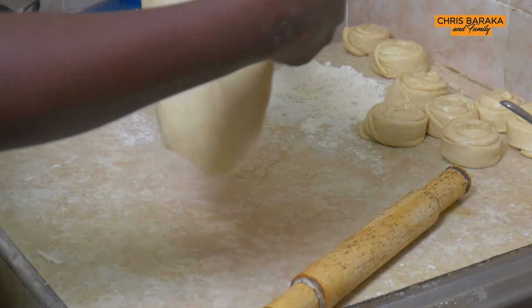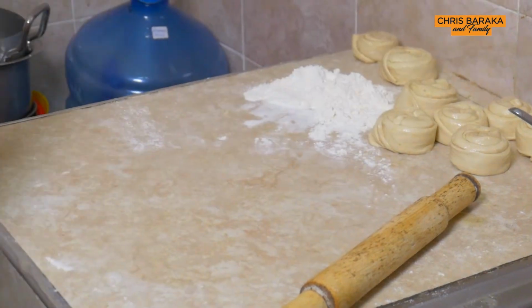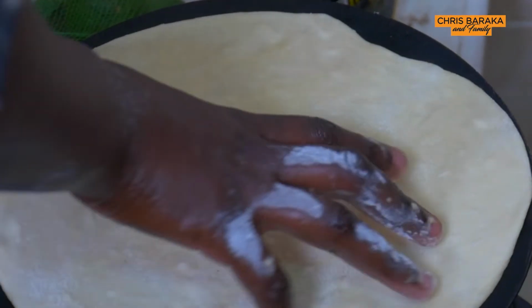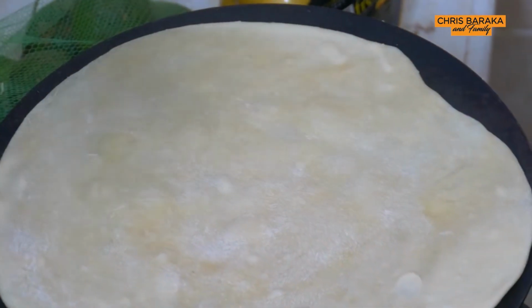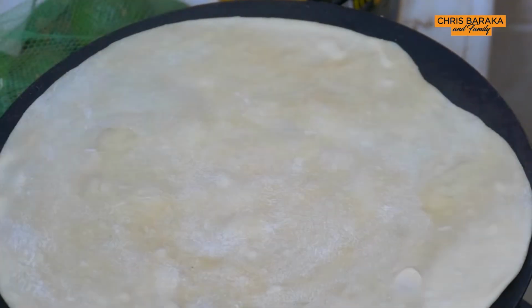A Fanta bottle. So this chapati I'm going to put on the pan. So our chapati is already on the pan. So what you do, you wait for the first side to cook, then we turn it, wait for the other side to cook, then we put our oil.